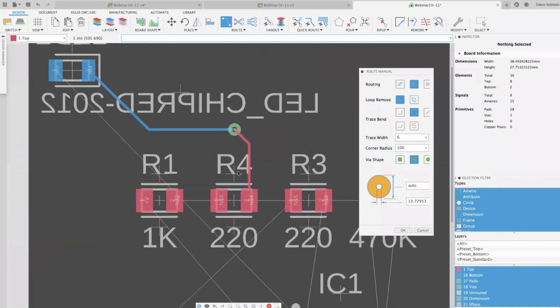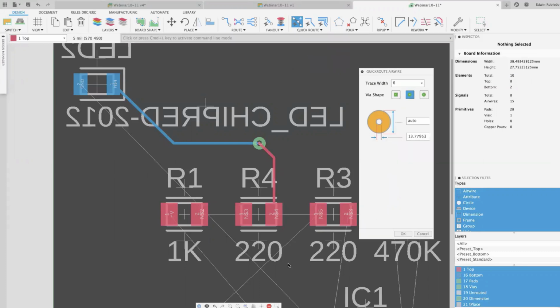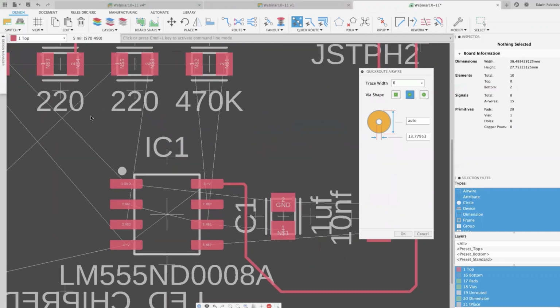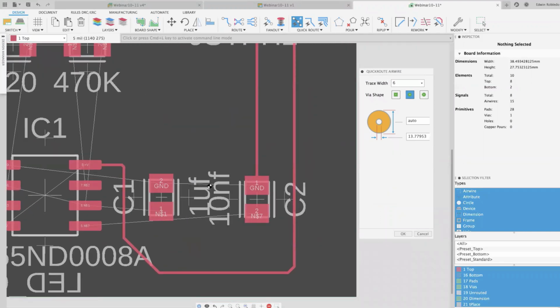Now, let's do some more routing, but let's use some different techniques. I'm going to click on route and select the option. I'm going to start with some quick route techniques. Quick route is, yes, an automated way of it making the decision for you to route from one point to the other point. Let me just activate this one. I use quick route here, and I'll select any of these components that we have here. I'll just use this one.